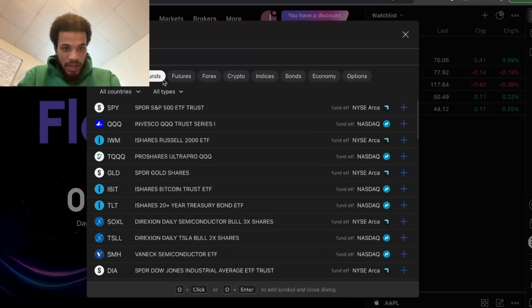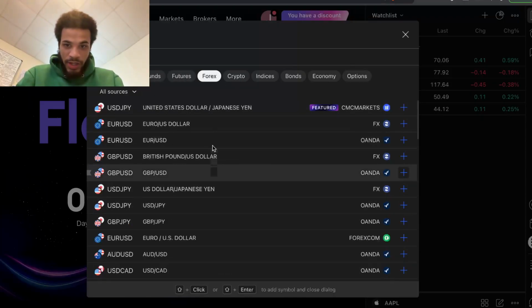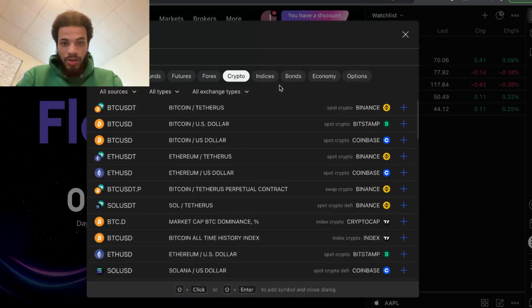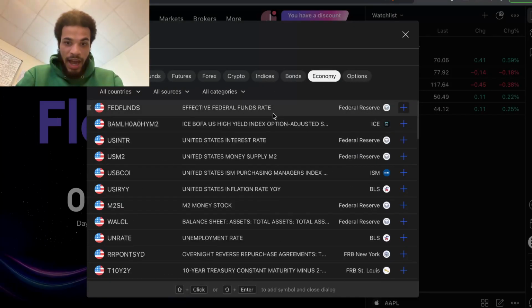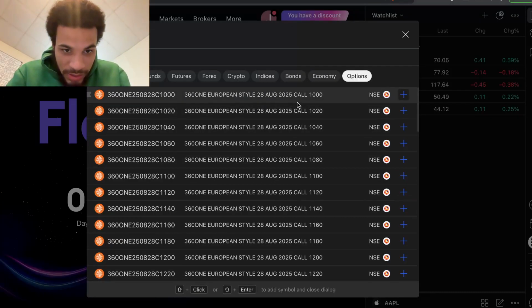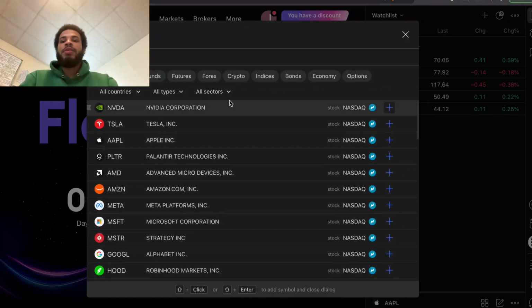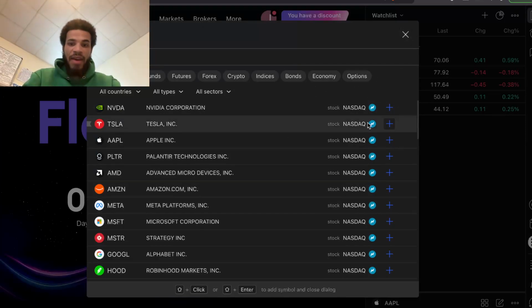You can look at index funds, you can look at futures, you can look at forex currencies if you want to, you can look at cryptos, indices, bonds, the economy as a whole. They even got, what is this? It says options. I'm not even sure what that is, to be honest with you.